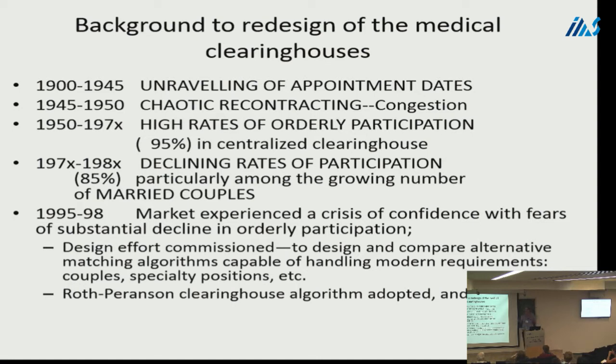But it worked great. One of the things that I found in my early work on it, and other people who had looked at it understood things like this, was they were doing something that was equivalent to the deferred acceptance algorithm. Okay, so they had not quite, but they had stumbled upon, and there's a history of this. It turns out there had been a Boston pool plan that had been organized among the Harvard hospitals, and eventually that was what was adopted, and that was where the trial and error experience came. They did something that was equivalent to a hospital proposing deferred acceptance algorithm. So they got a stable matching. And it lasted for a long time.